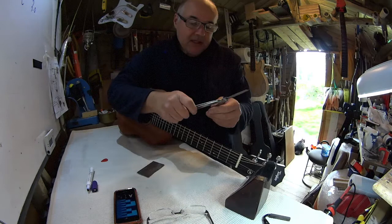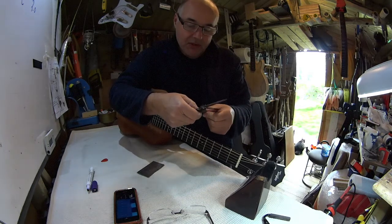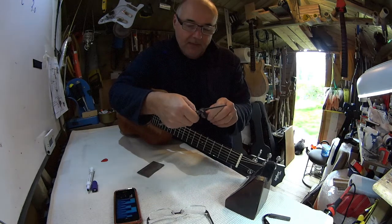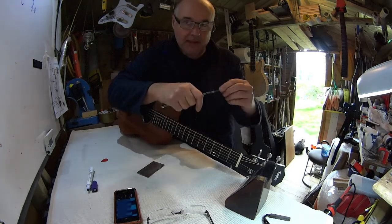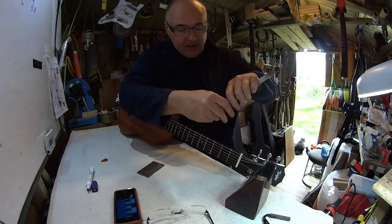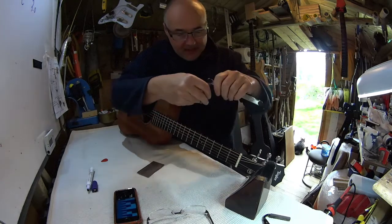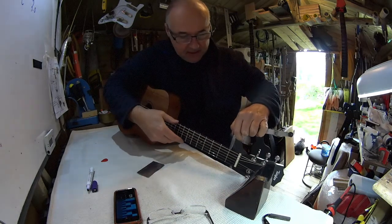Beyond a certain height, it actually starts to run the risk of producing intonation and tuning issues, because it requires you to press the string down so far to fret it on the lower frets that it actually distorts the note and pushes it sharp. So this possibly has a little bit of it around the bass notes, but it's not.